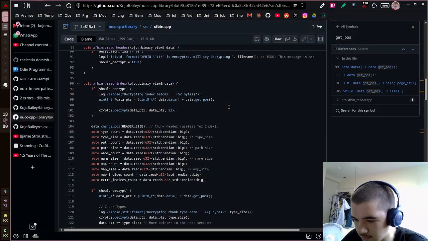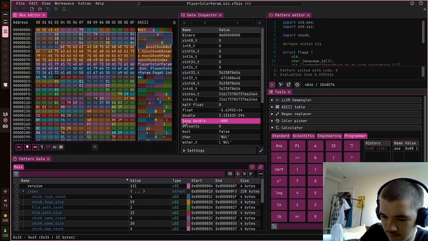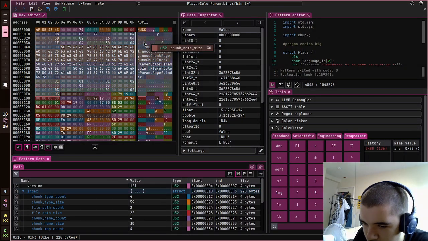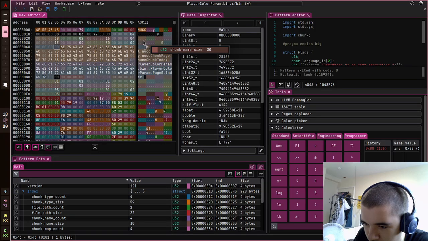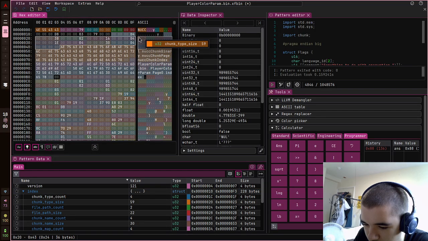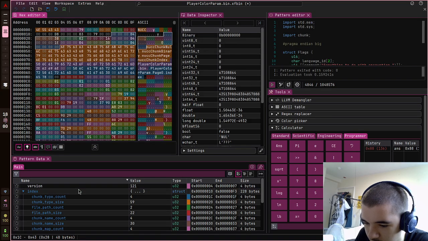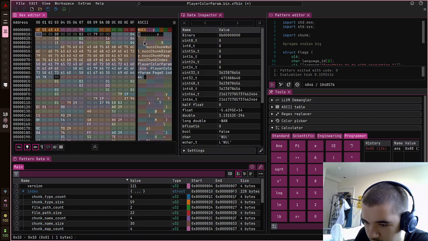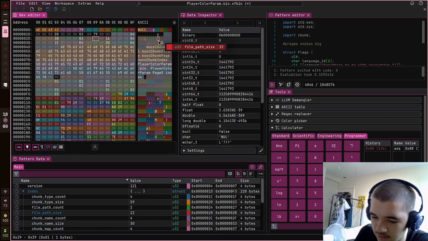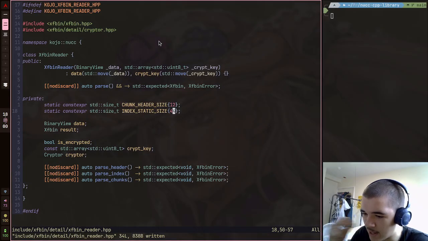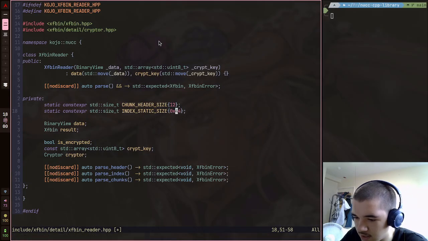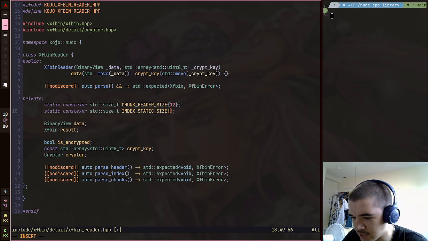That'll be 40. Why is it 52? The size of index starting from here to here. 36, 40, plus 12. Oh, it's 40. Oh, not 44. My bad. It's 0x44, that's right, which is the position in the file. That's different. Okay, so yeah, it's 40.